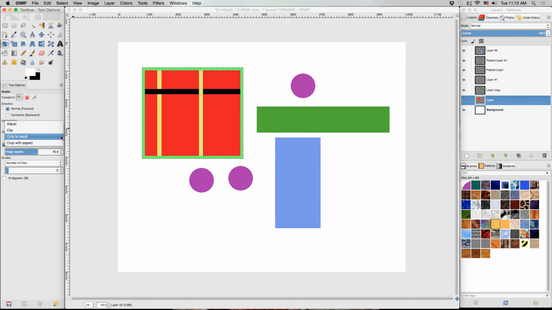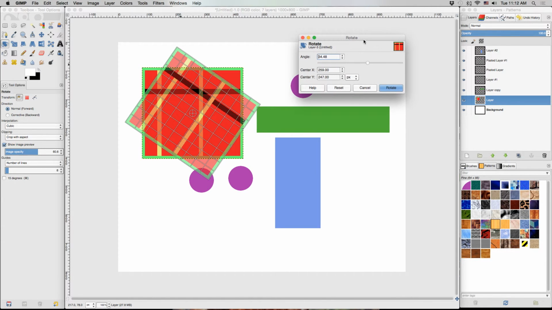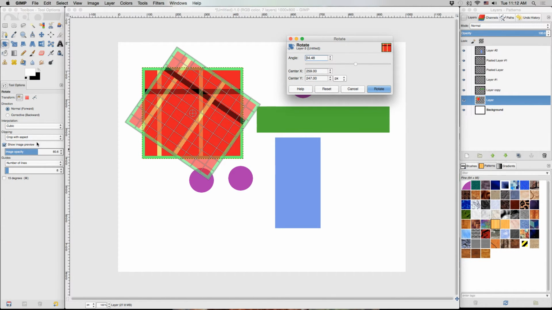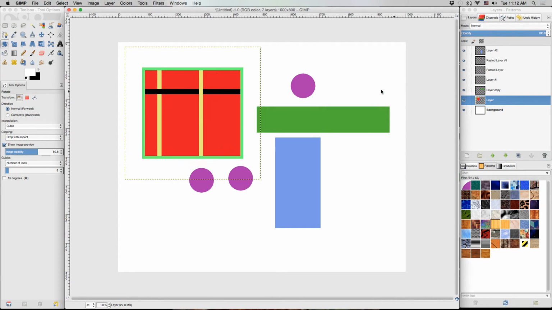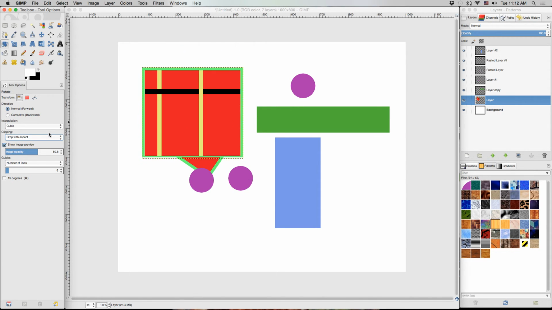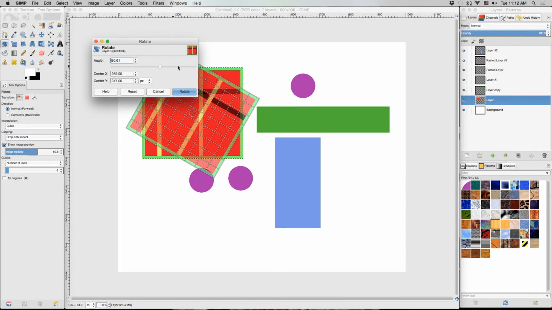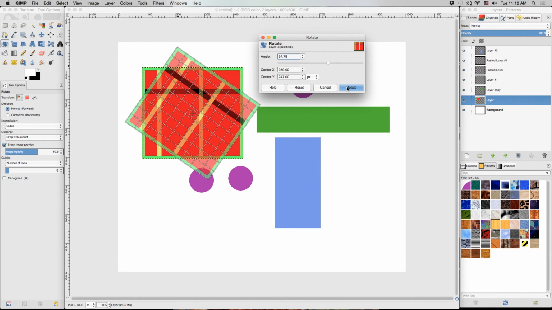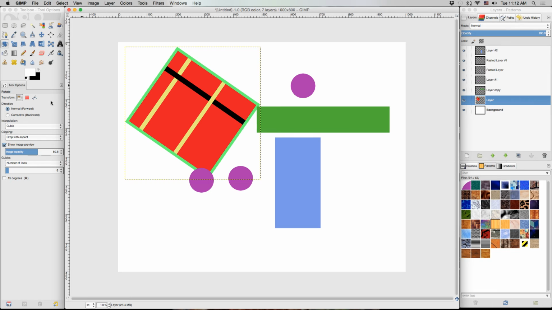And then we've got the crop with aspect, which is essentially the same as the last cropping option, but it will be sure to maintain the original aspect ratio. So if we apply that, oh, it did not actually do what I expected. So apparently that is going to function more like the adjust mode. But that is not how it generally works with the other transform tools.